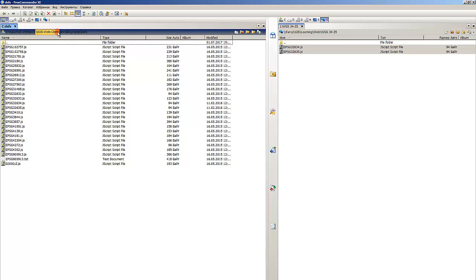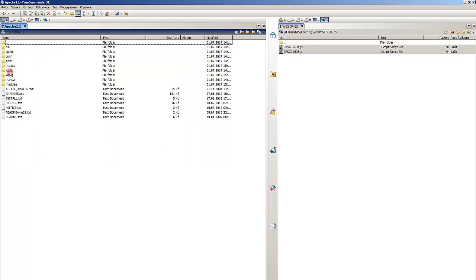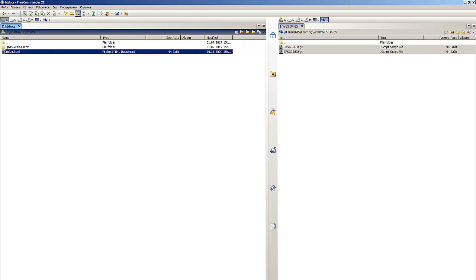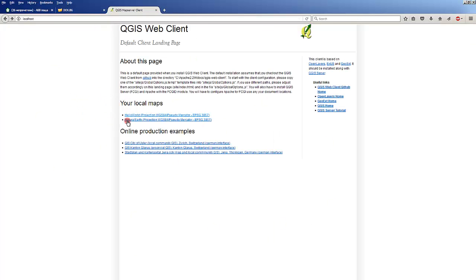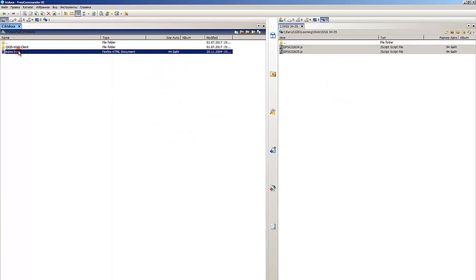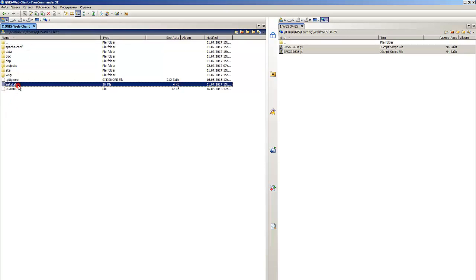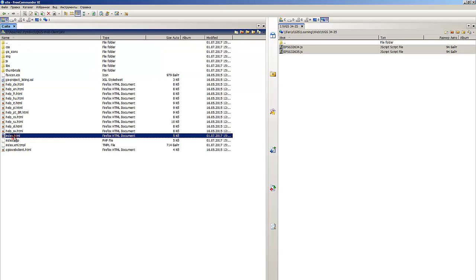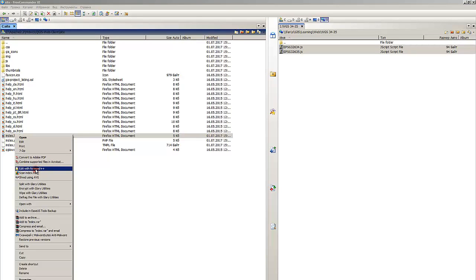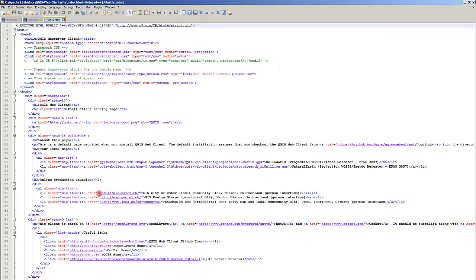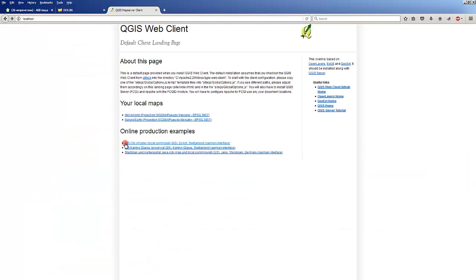Now I will have to rename my index file in HDocs, index.html. This is basically this web page here. And I will have to modify it so that it shows the new project with the name. Open with Notepad++. It works. Yes, this is the first one, and I will have to check here also. Inside, we have another index, which is the real one. Edit. As you can see, we have the link to the site and GIS, city of Astor and so on. And it is here. GIS, city of Astor and here.